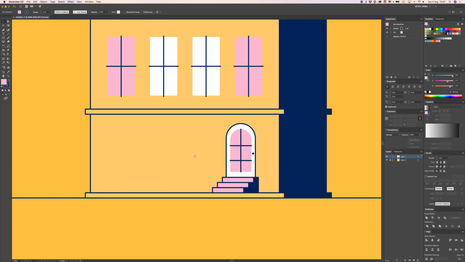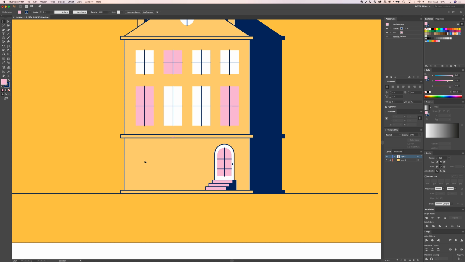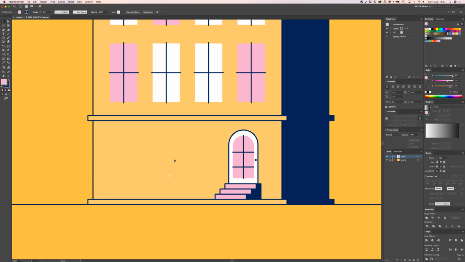What I would like to do now is create some kind of a window with some sun, how do you say it in English? Sorry, sometimes words are hard if you're not a native speaker. Sun protection. Something over your window to protect it from the sun.